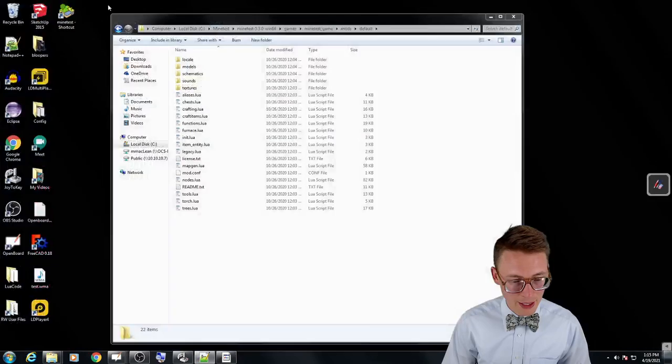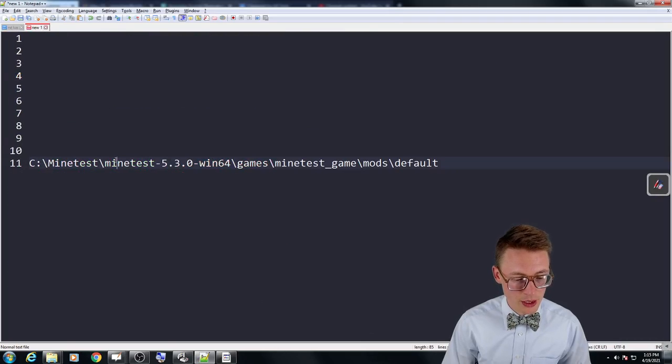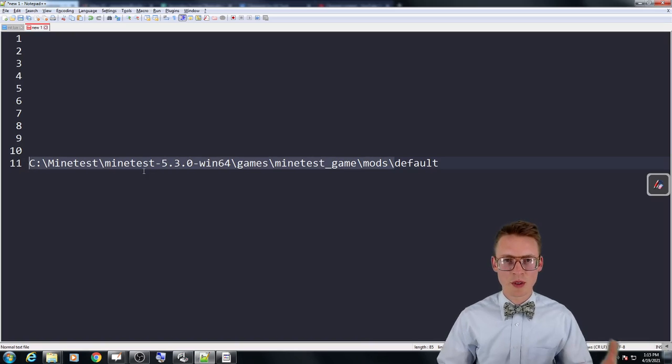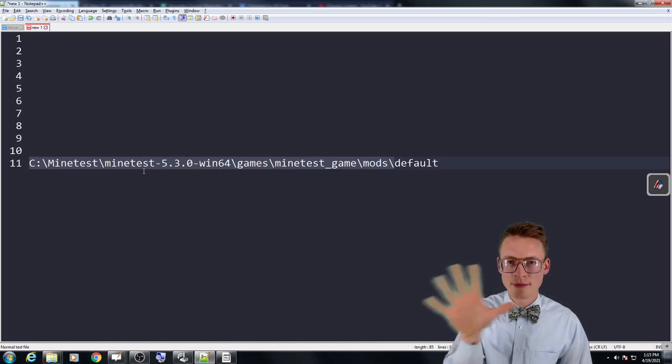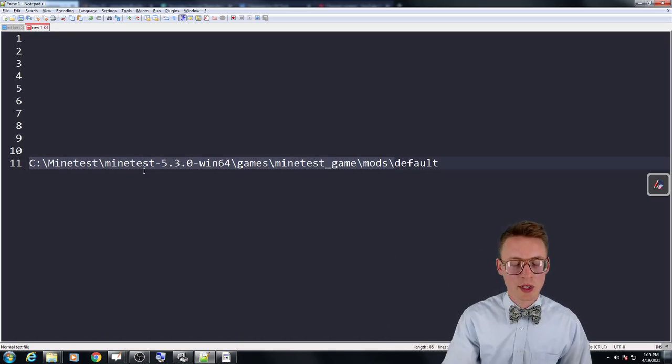And I've copied that and pasted it over here for you to see. So we see default, but then we've got a lot of other stuff here that you can change. And that is the portion that getModPath takes care of. It finds it and everything is good in the world.